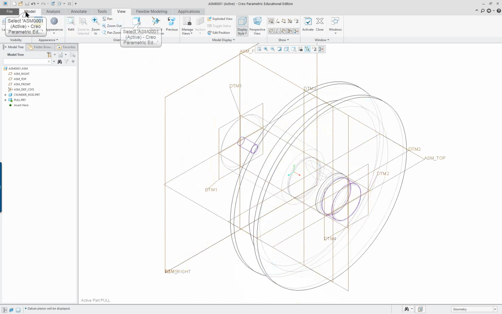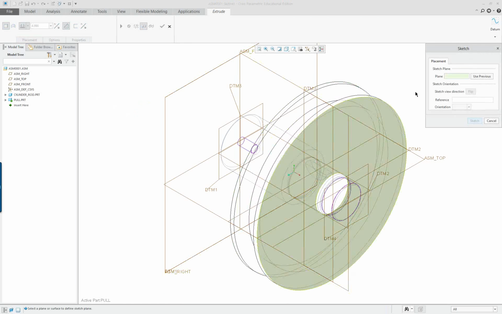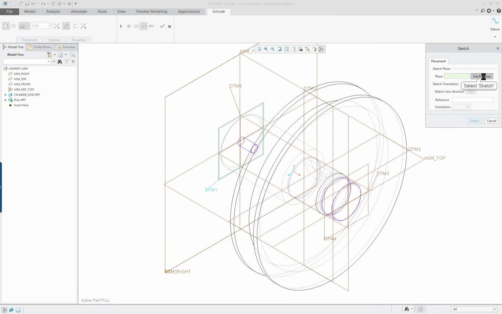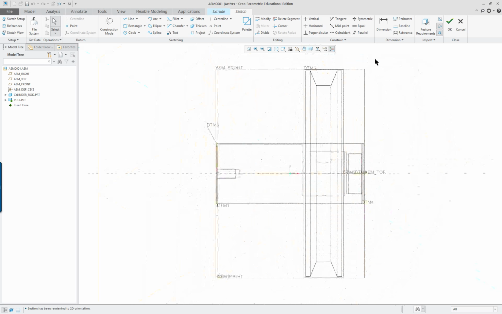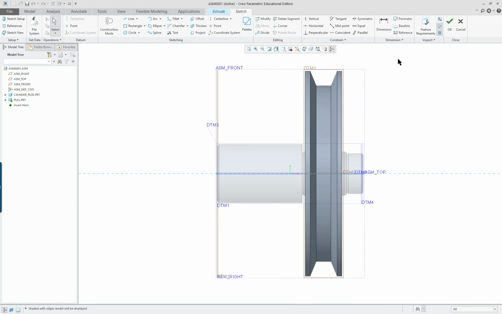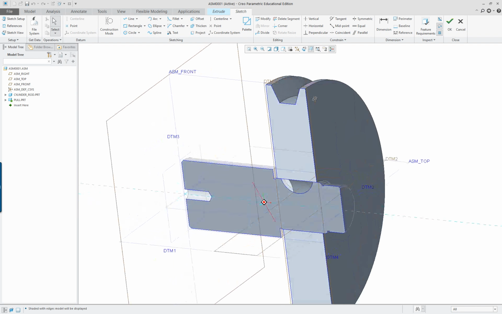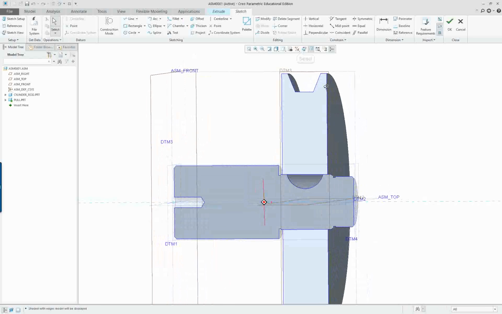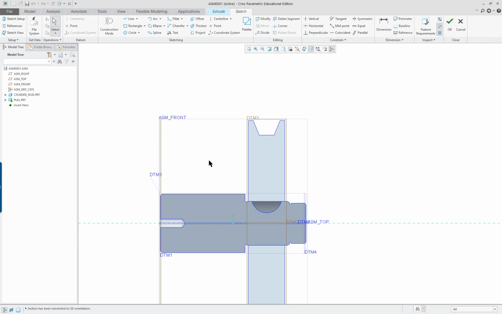So extrude, remove material, and I'm going to sketch on, define internal. I'm going to use previous. Here. And I'm going to do something. This is new for 4.0. I'm going to clip it back. So it's just visual, just clipping it back. Like so.